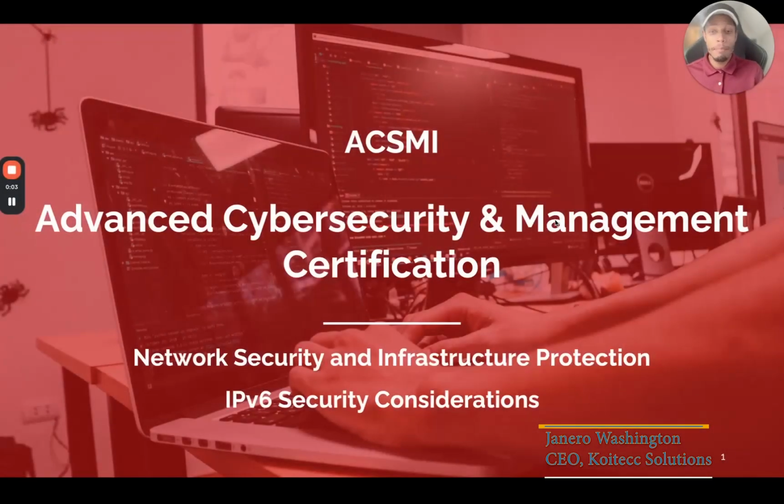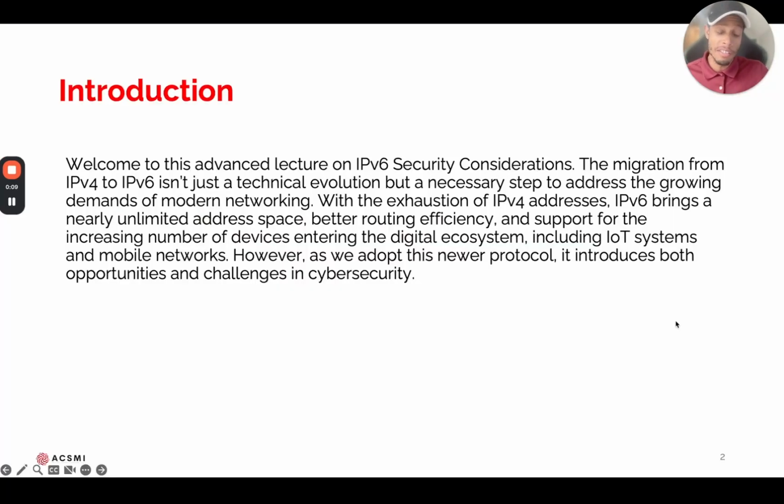Today we're going to be talking about IPv6. Now we know there's an early adoption going on, and we're going to talk about the security considerations, and how we can go about putting into place solutions and look at our countermeasures. But ideally, what we're talking about here is the transition from IPv4 to IPv6.